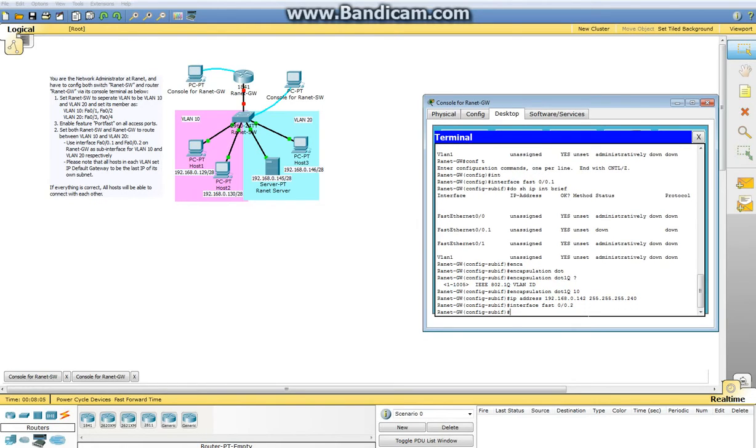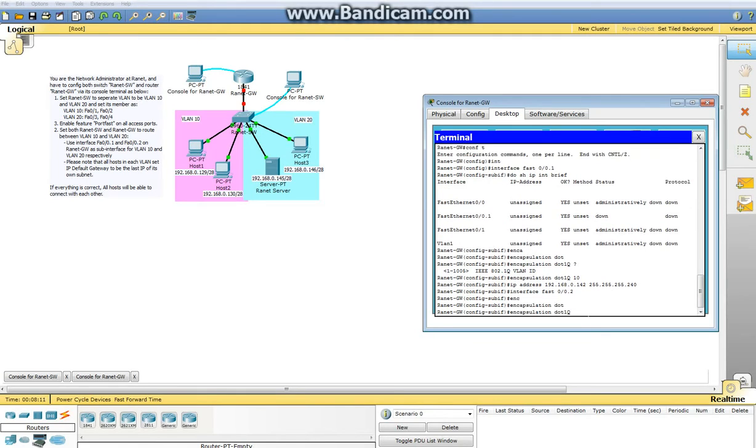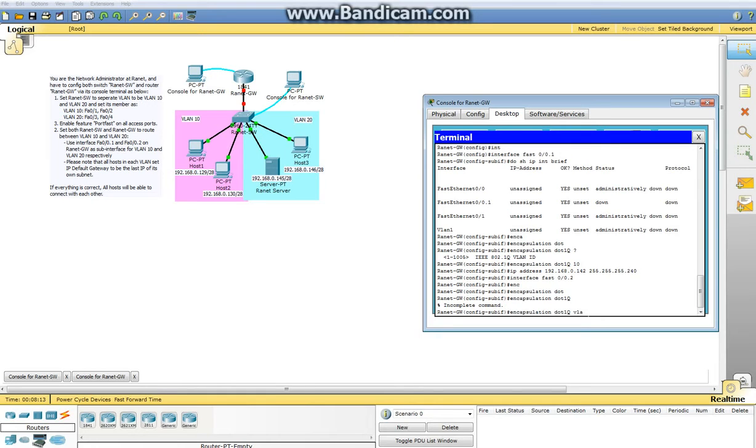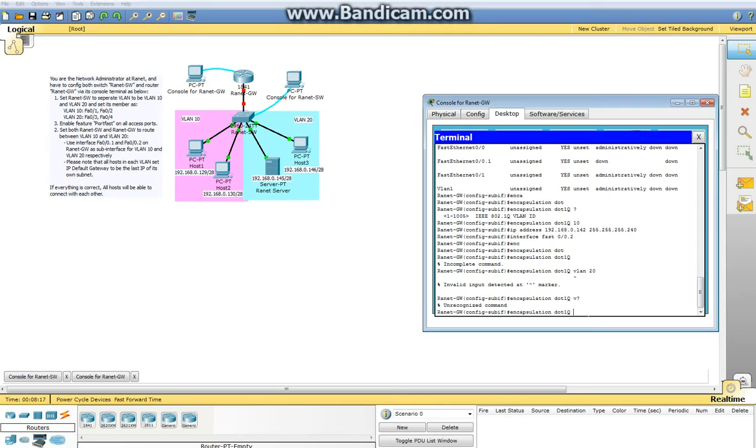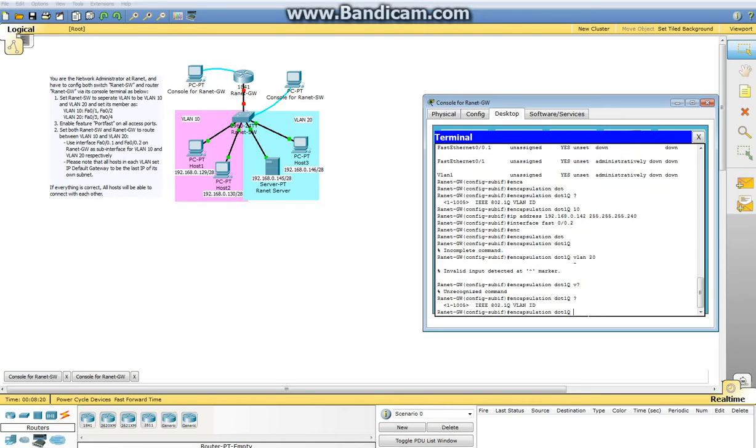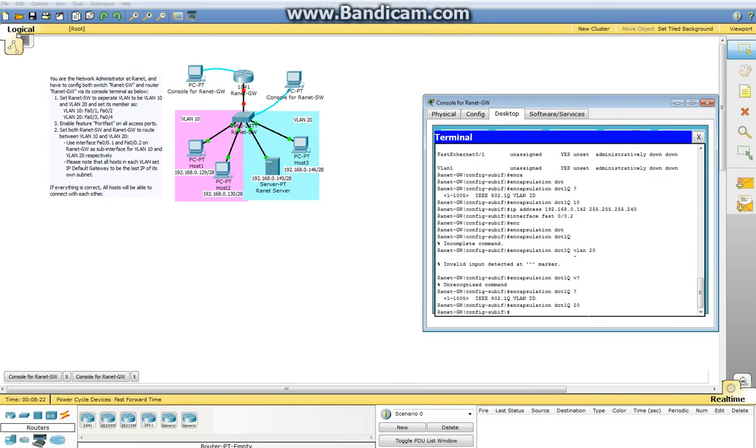I'm trying to do this in under 2 minutes. Encapsulation dot1Q. Whoops. VLAN 20. Really? What the hell did I do? Oh, whoops. I don't put in VLAN, I put in the number. Okay. IP address 192.168.0.144.